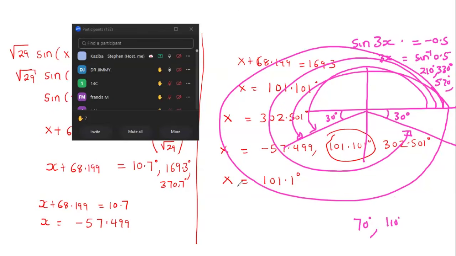When it is negative, you don't consider the first angle, that 30. That first angle shows you the quadrant where your angle lies. That is called the reference angle. It's not part of the solution, because when you place sine of 30, you don't get negative 0.5. Whatever angle you get here, the moment you place it, you must go back and get the initial ratio.